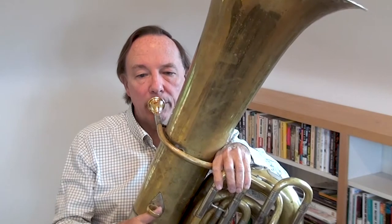Then I'll work on some slurs as part of the warm-up — some slow slurs. These are lip slurs on a brass instrument; I'm not changing the valves at all. I'm just playing the open harmonics of the instrument. I'll vary these, sometimes starting from higher notes and going down to lower notes, all on the open harmonic series — the notes you can play without any fingerings.